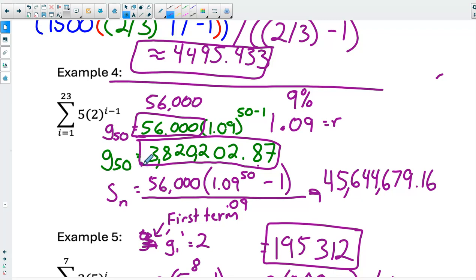And 1.09 would be pretty good. 1.07 is more approximately accurate to what might happen, but 1.09 is not unheard of. So I just want you to realize that if you want to make more money than what you're making, let your money work for you. If you're going to save it, don't save it in a bank where the interest rate you earn is like 1% or something like that. Not even that, like 0.25%. Throw it in the market.